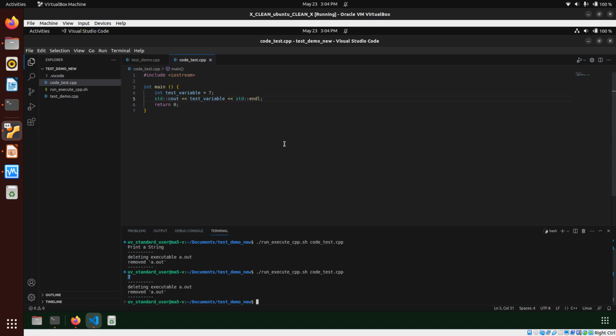Maybe it's possible to print out the value of a mathematical operation. So I'm going to make another int, and I'm going to call it test variable 1. And the value is 7. And I'm going to add the 2. Maybe that'll work. Now, when I run this, I should see 14 in the terminal. And guess what? I see 14. So, that worked. Now, the value of a variable must match its type.